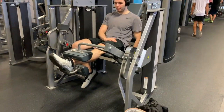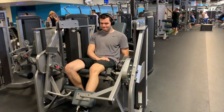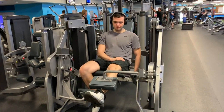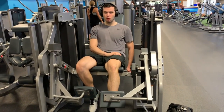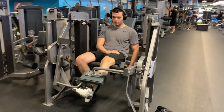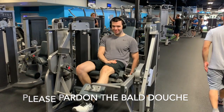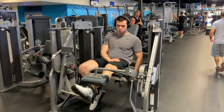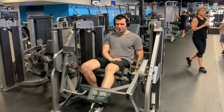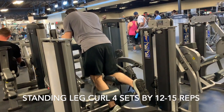Next up in our workout was the leg extension. I really like this machine — I think it's one of the best for completely targeting the quads. This was definitely a quad-heavy workout. We did hack squats too, and I personally think hack squats put a lot of emphasis on the quads and kind of on the knees too. There are a lot of ways to train — sometimes we'll do hamstring-focused workouts, sometimes more quad-focused.